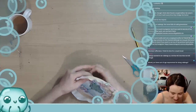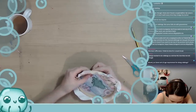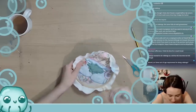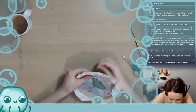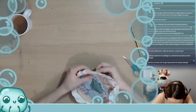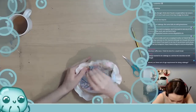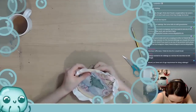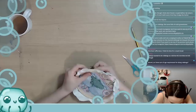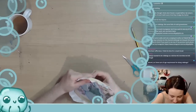I just really like the pattern on this one. It's a little old fashioned, but I think it fits the theme really, really well. I gotta have that one, even though it's not quite the same colorway as the rest of it. It's worth it because it fits the theme so well. Go. And then I will just put a quick one in there to fill that space in, even though I don't think it will add much structure. There you go.